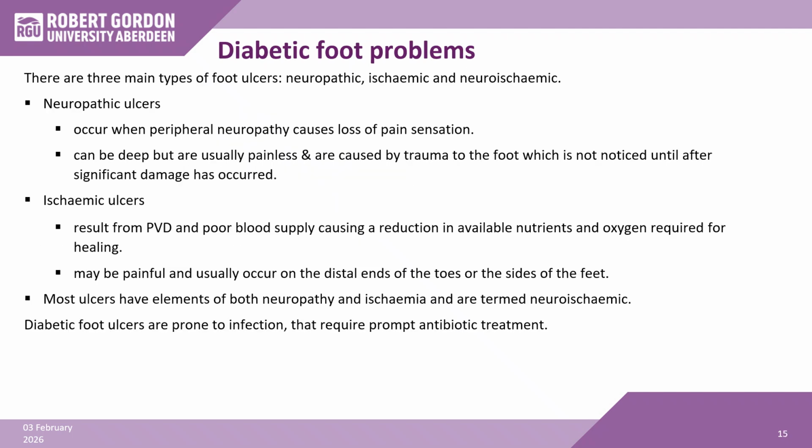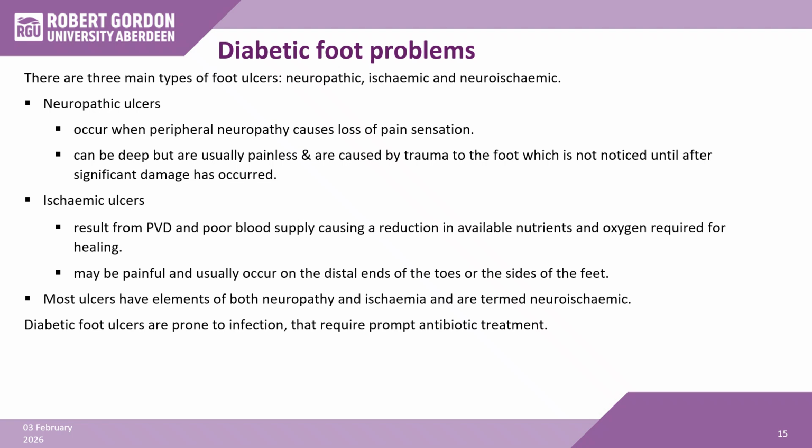Okay. So there are three main types of foot ulcers that could occur in a diabetic foot. So there's the neuropathic, ischemic, and neuroischemic. So neuropathic ulcers occur when peripheral neuropathy causes loss of pain sensation. So they can be deep but usually painless, and can be caused by trauma to the foot, which is not noticed until after significant damage has occurred.